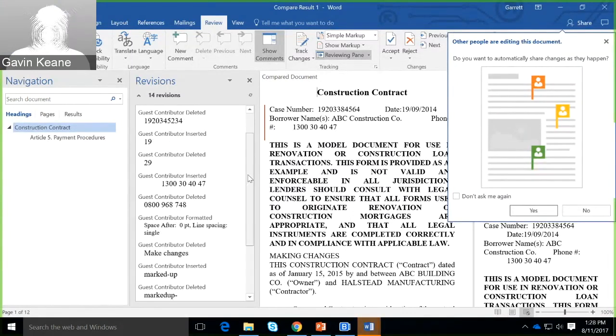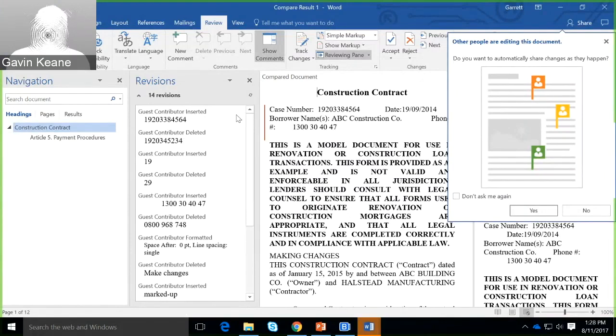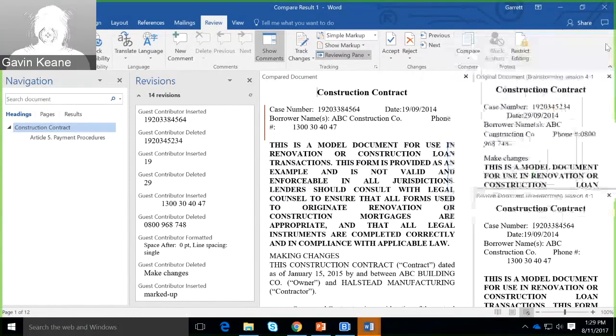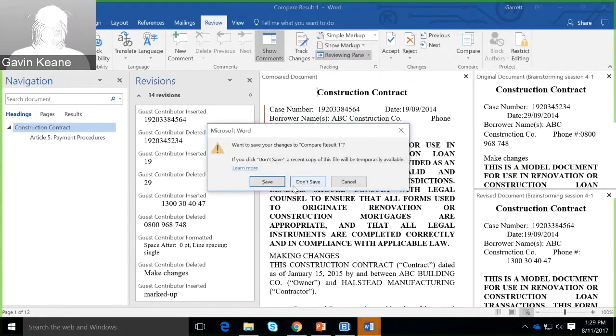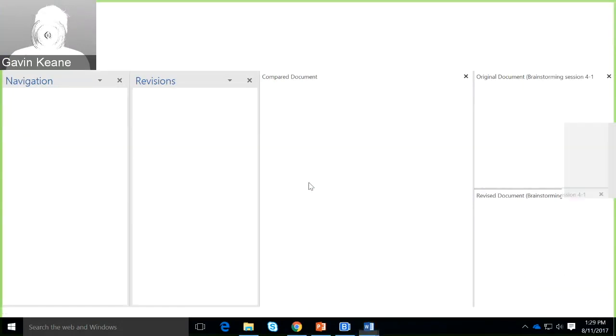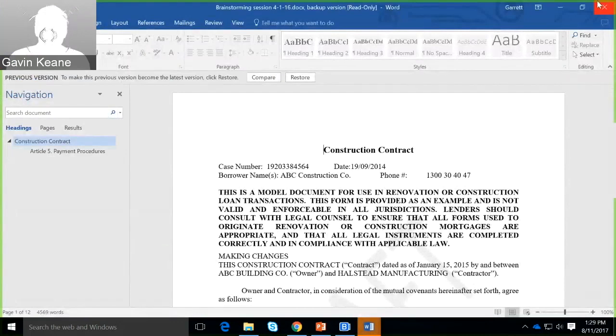That's just a terrific, what's the word I'm looking for, Cole? Addition to SharePoint and the management of your files. That's a cool little neat trick. I'll just close that down. I'm not going to save that. So let me get out of that.